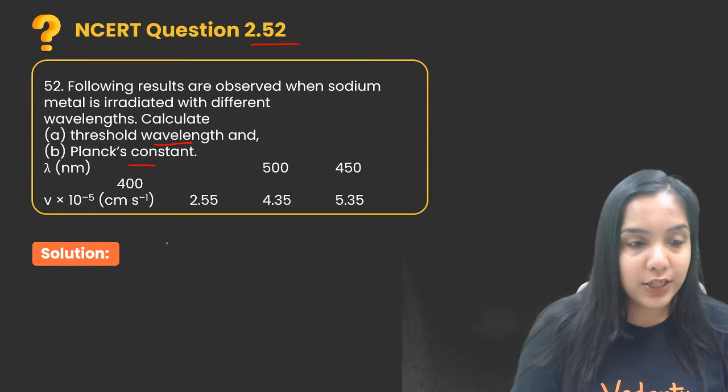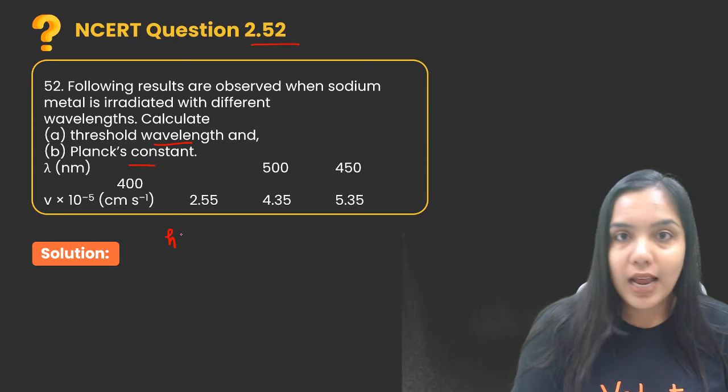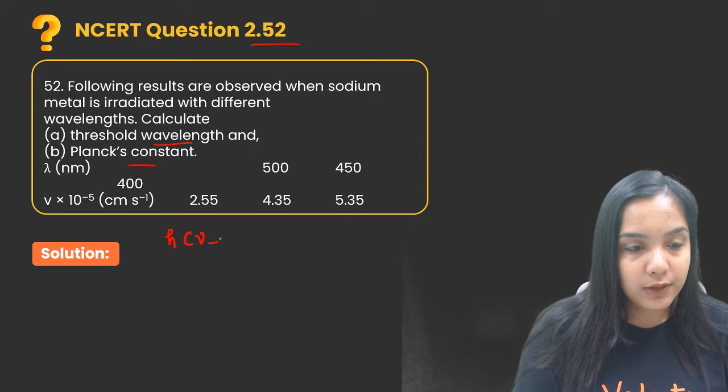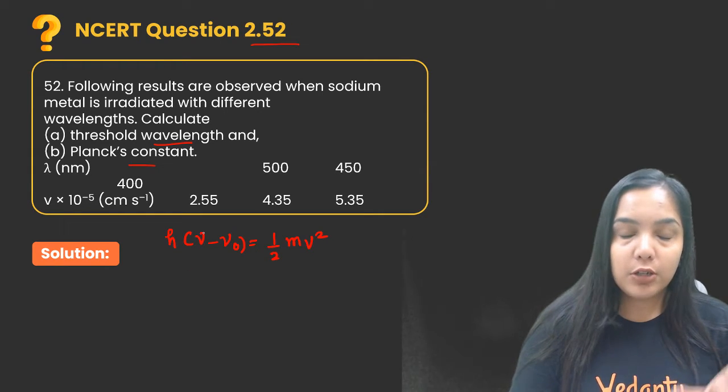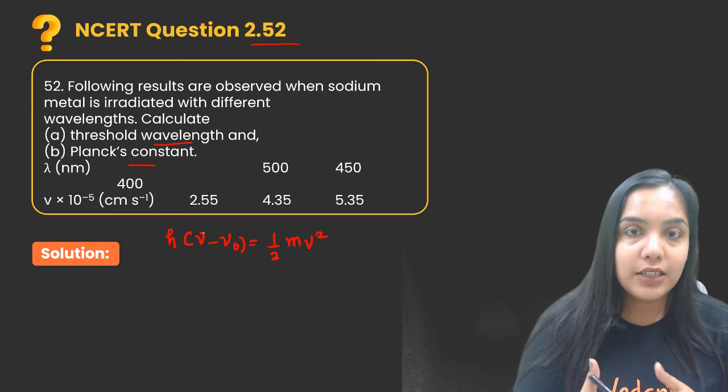We know this expression to calculate hc, which we will put like this. I am just putting the final expression here. We have work function, which is the minimum work required to be done in order to carry out radiation of electron from the metal surface.